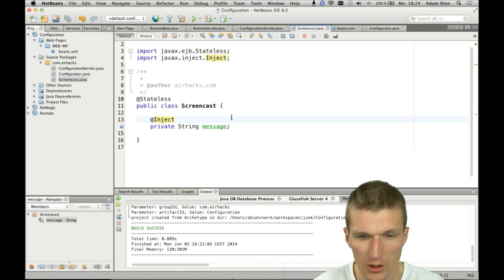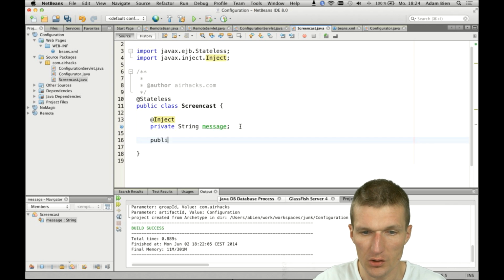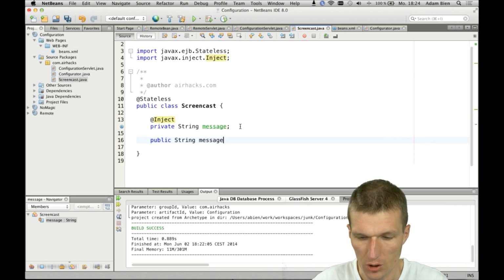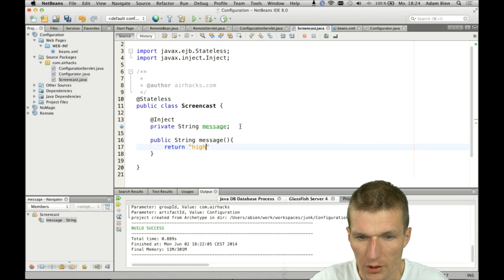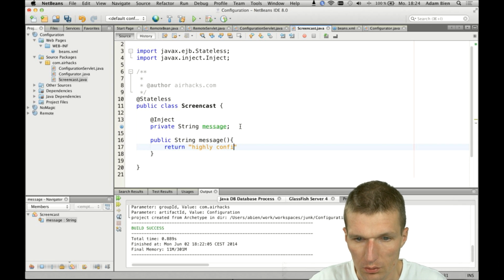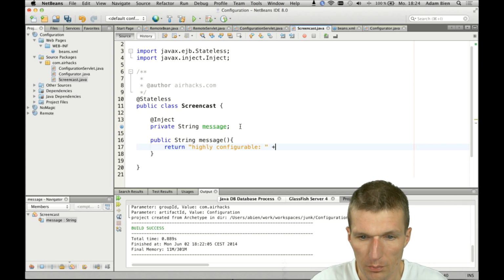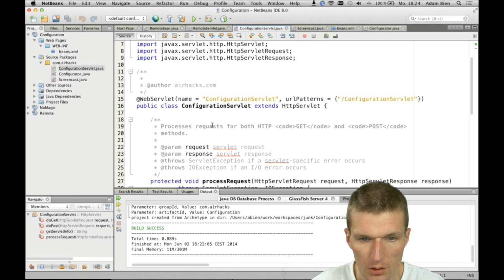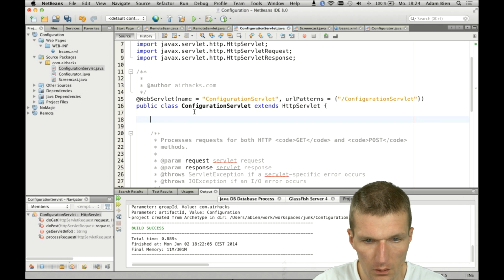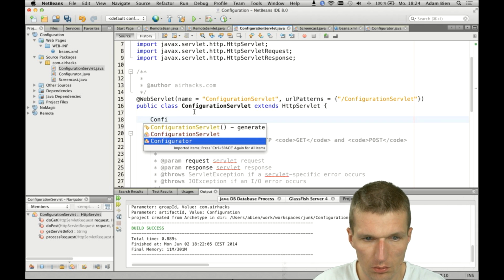In my screencast class, I could just say String message, return highly configurable message. Highly configurable message, configuration servlet, configurator.